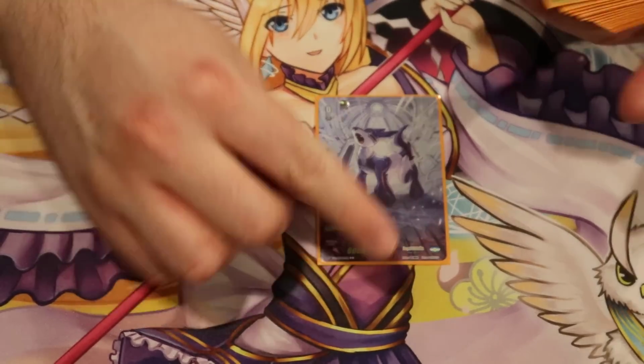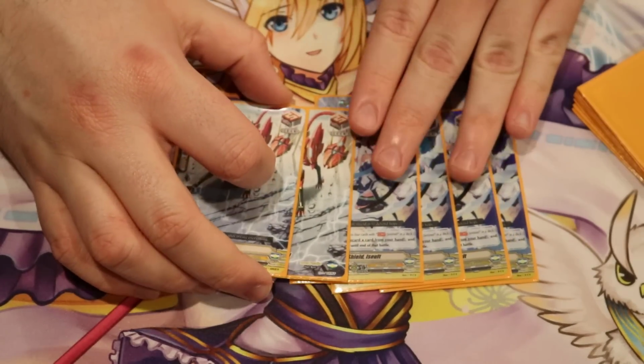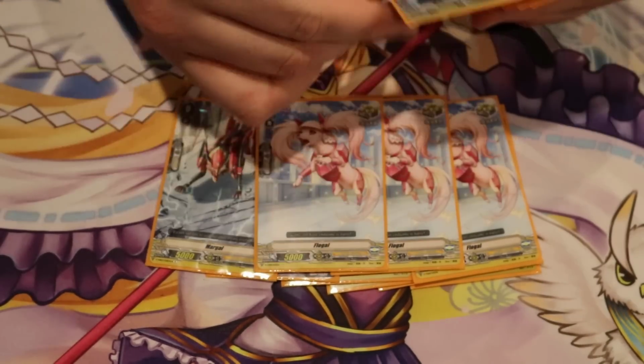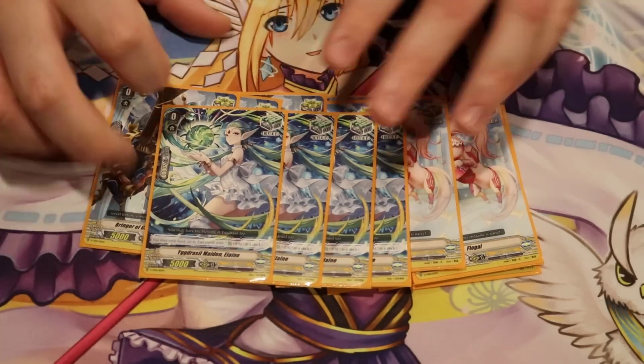Why Me is our starter, and then we have 6 draw triggers. I mean, pretty self-explanatory. And then we have 6 copies of crits for the aggro, and 4 copies of the heals lining out the deck.